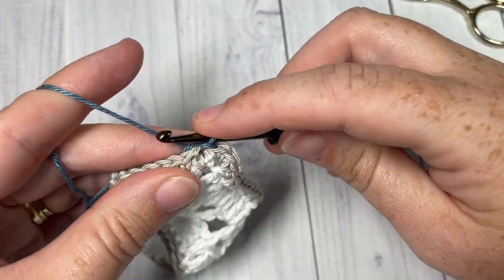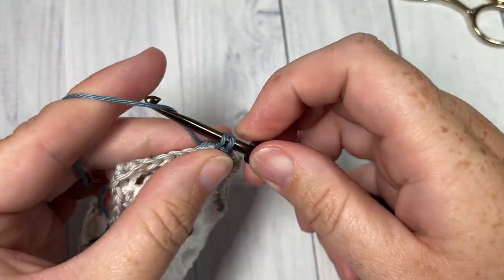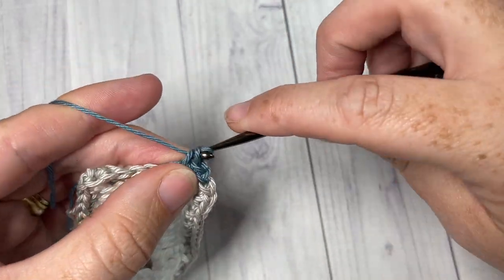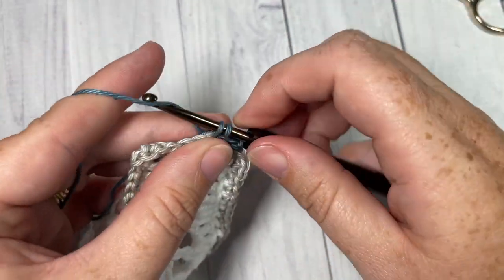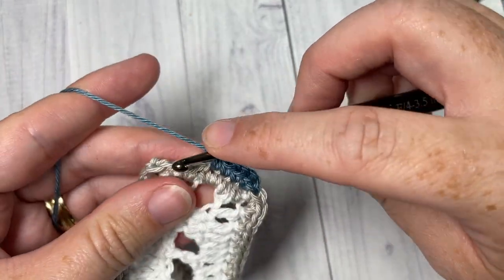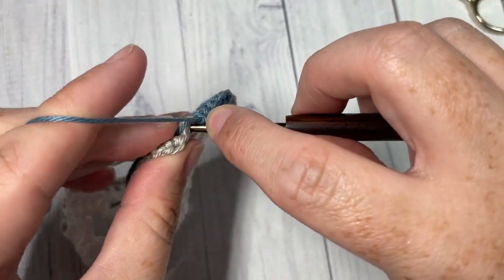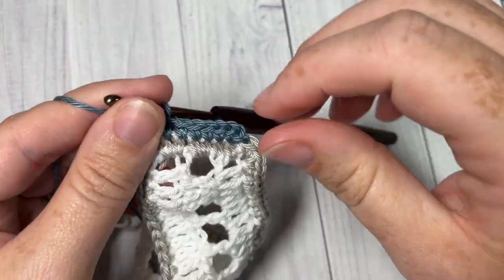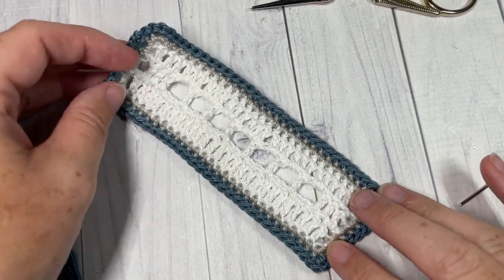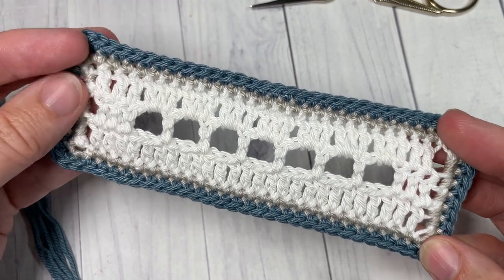You're then going to work one more round: chain one, single crochet into that same stitch as joining, and then into each stitch all the way around, working three single crochets into each corner stitch. When you come to your first stitch, join with a slip stitch into that first stitch. Once you have worked that final round of single crochet stitches, you can fasten off and weave in your ends.